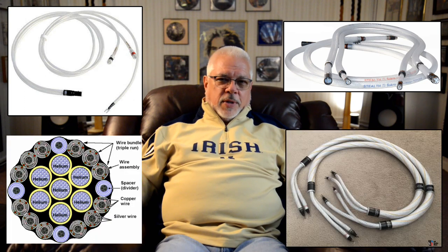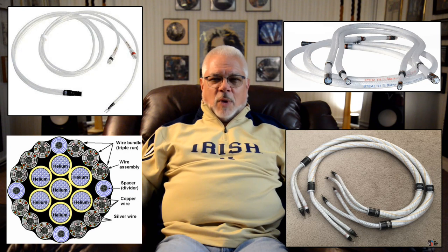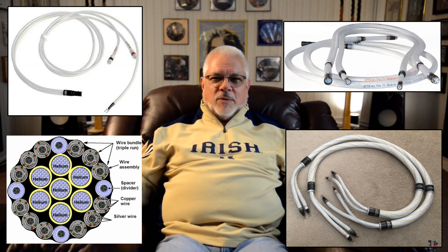Cabling comes from one of two major companies — I have full looms from both. First, I've been using Sergey Timachev's Stealth cables since shortly after meeting him at CES 2003 in Vegas. What I've fallen for with the Stealth Helios phono cable, the Sakura interconnects, and the Dream V14 speaker cables is simply their more faithful representation of body, their amazing sense of tranquil relaxation while delivering full detail and resolution — a faultless natural resolution — combined with enhanced and accurate spatial abilities. This synergizes into one of the most extraordinarily lifelike results I've yet experienced from any cables. They're pricey, but oh my god, are they good.